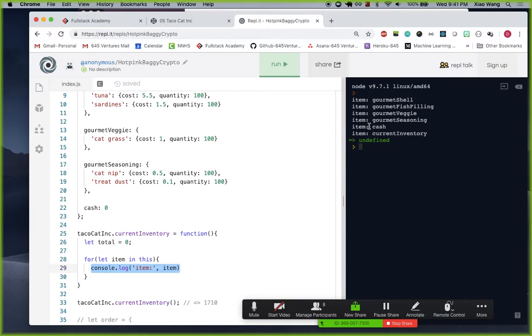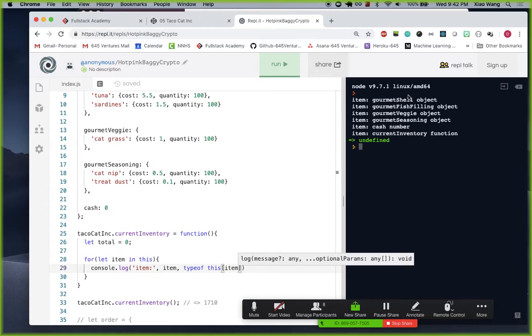So why don't I also do a typeof item? Now this will tell me not just what the items are, but what they look like. And it looks like the things I want to add here are objects. This is a number, and current inventory is a function.